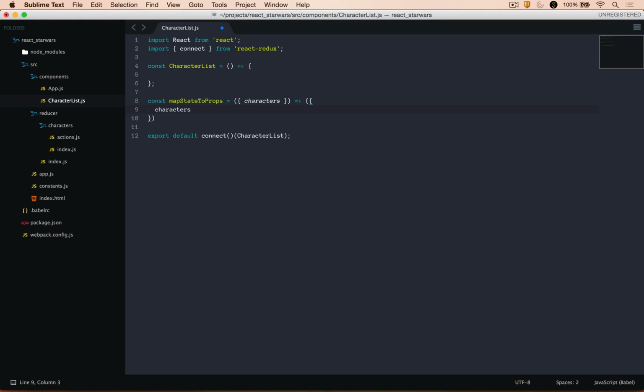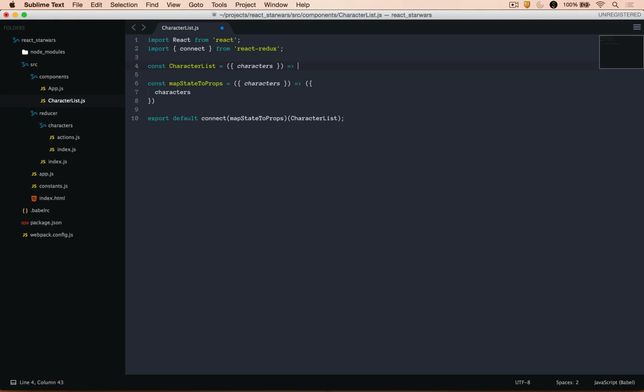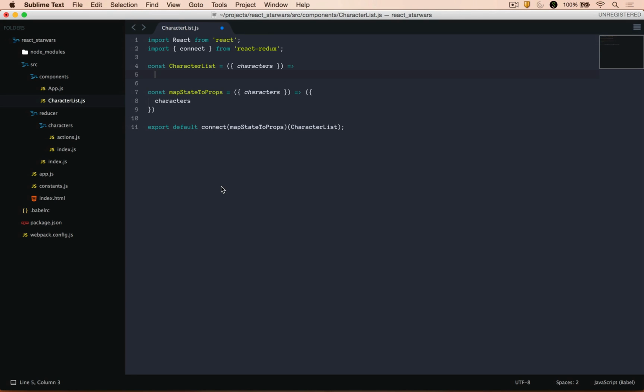But you may be saying, how do we get this to work? Well, we simply just have to pass map state to props as the first parameter to our connect function. This means that since we know props are what are passed to a functional component like this, we can then pull those characters directly out of props, and then we can use them. Now the nice thing is, we're not going to have to do any sort of processing in here, so we can just return directly from this. If there's only one literal return from an arrow function, then we know that the brackets are not required. So we're going to return a div, and it's got an ID of character list.